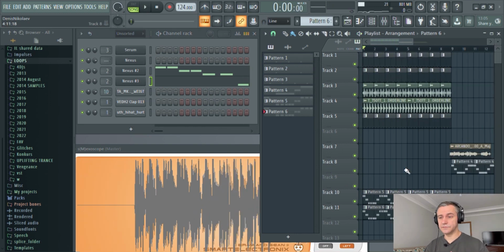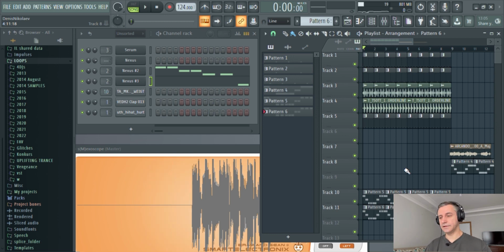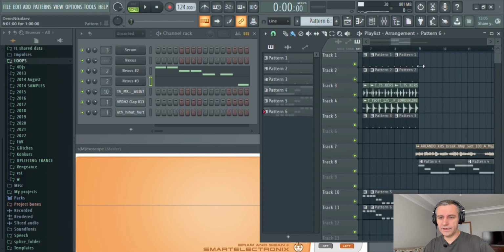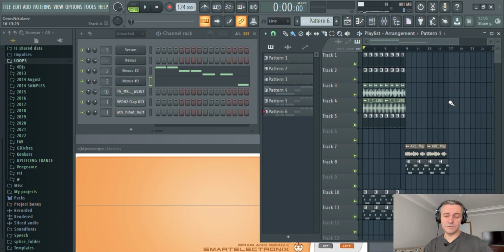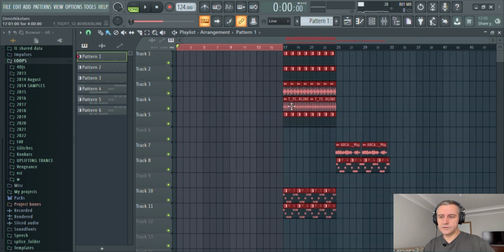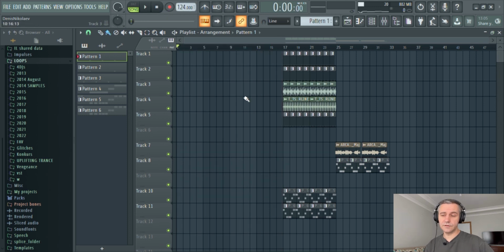The bass sounds more interesting without additional layers. Okay, let's make an arrangement. I think the arrangement will be simple, something like breakdown, drop, and repeat.